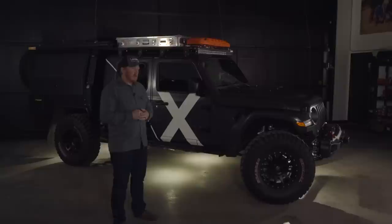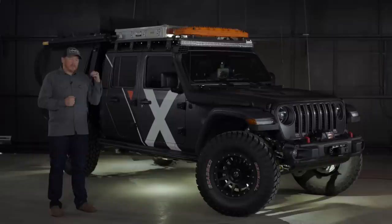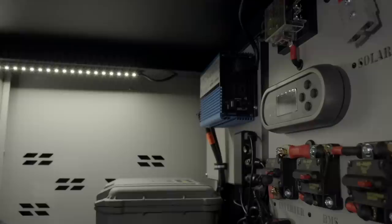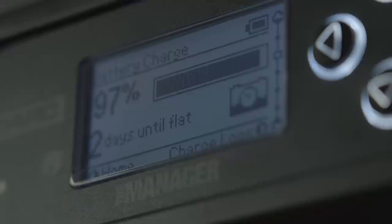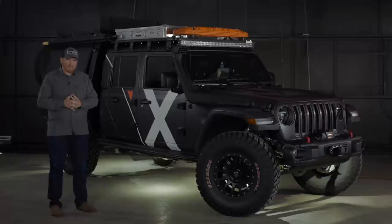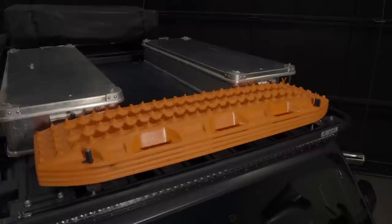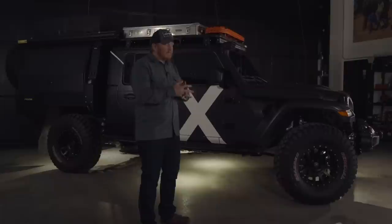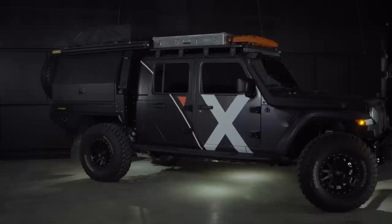Also on top, there is an Overland Solar 160-watt solar panel. We tied that into the RedArc Manager 30 located in the PCOR system to allow us to charge the batteries whether the vehicle is static or driving. The Manager 30 from RedArc has a green priority — if it finds the solar panel is pulling sufficient energy into the batteries, it'll run off of that first before asking the alternator to provide power. This solar panel placement worked in theory, but we're still working some kinks out. The Aluboxes shade the roof panel quite a lot and the Max Trax cover the very end of it, which seems to trip up the solar panel from working properly all the time.